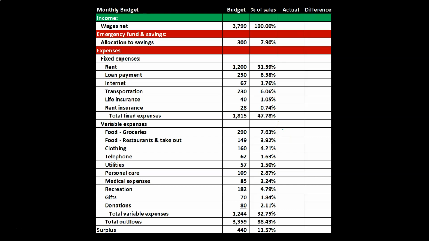If my income goes up, I'll probably buy better groceries. I might spend my money on more expensive food. I'll be eating the fancy mustard instead of the normal mustard or something. And so you're going to spend more there, but you want to have some kind of control over it. So you might say, I'm just going to keep that 7.63 the same as my wages go up, for example, and that might give you some way to budget how much you might want to spend more on groceries as your income goes up, giving you some flexibility to your budget by using those percentages.